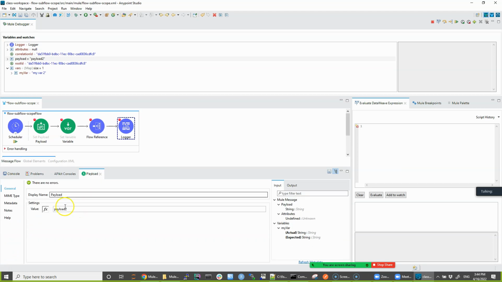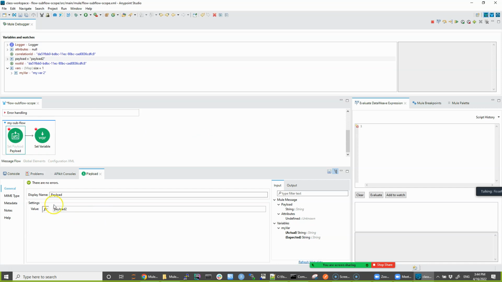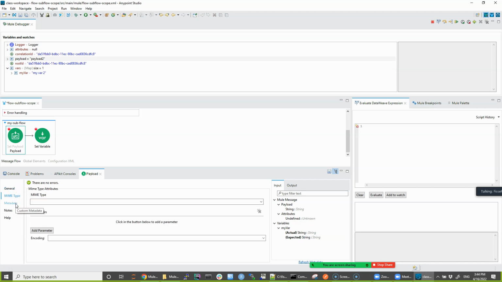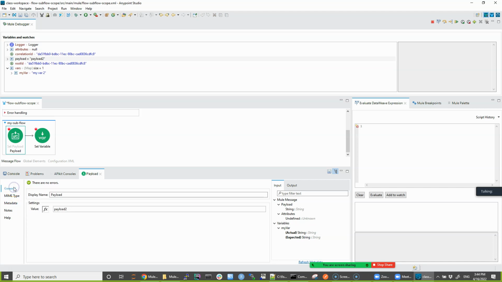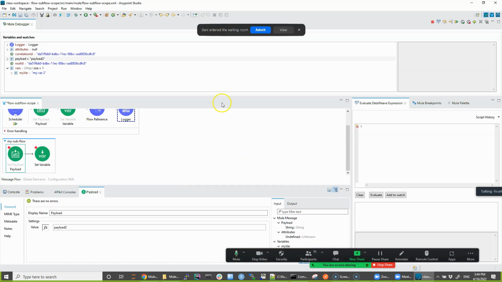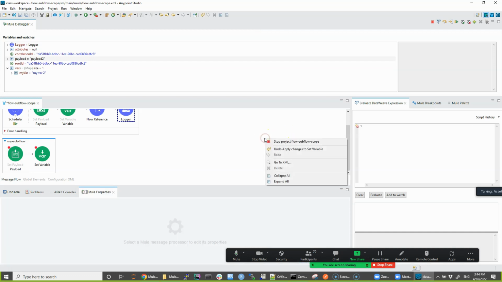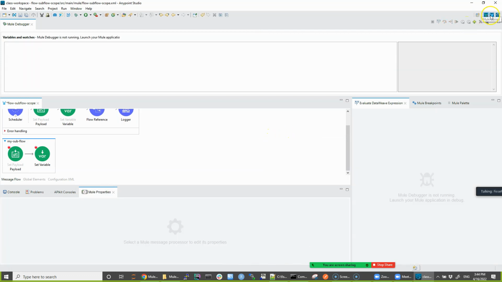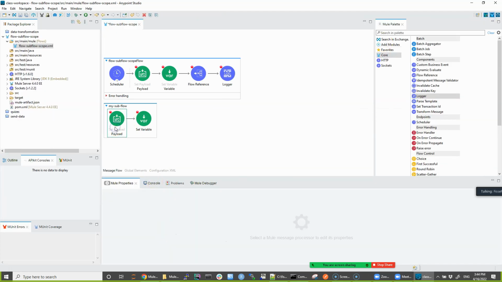I thought I saw saving it as a target. Wait, give me a second. Display name is payload, general. Do you see target here? In the Subflow set payload, let me maybe stop this and see if I can see it. Stop this project, and now see here, what do I have here?